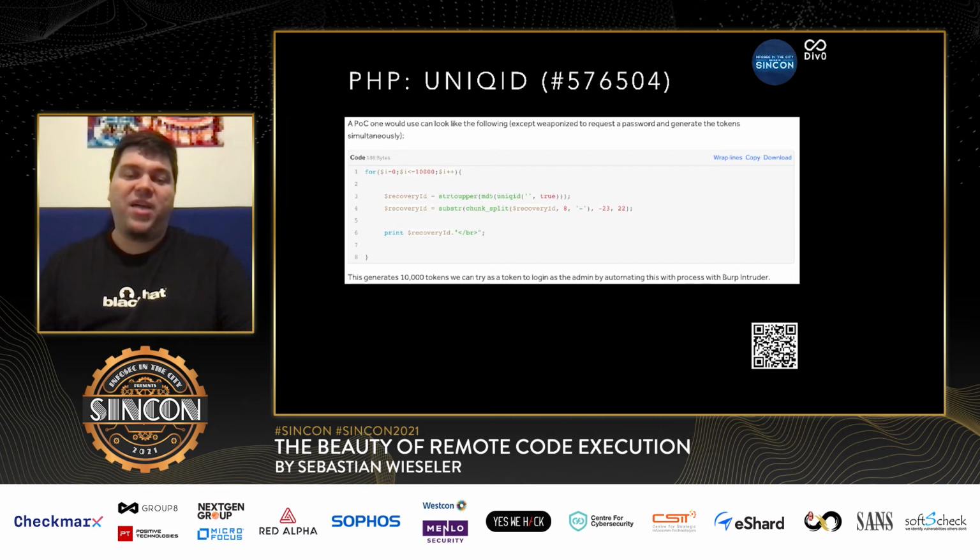Because again, from the HTTP response, maybe you know the date and time, but it's only to the second. But then you can brute force the rest of the microseconds. So that again proved that uniqid should not be used whenever you require cryptographically strong methods, right?